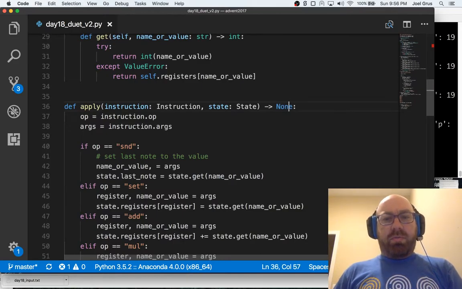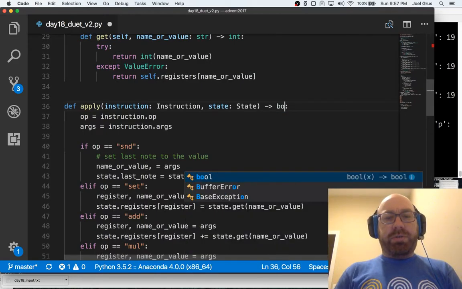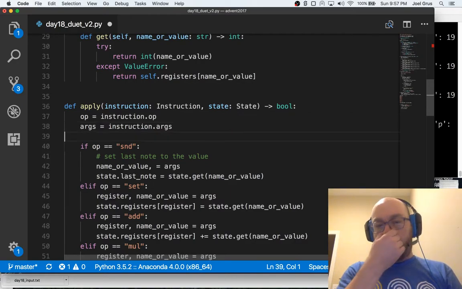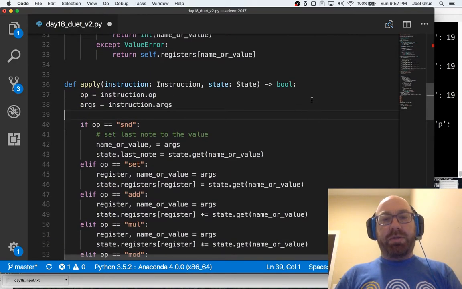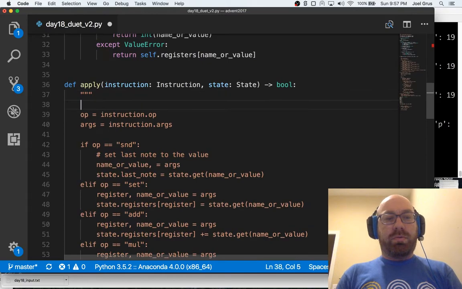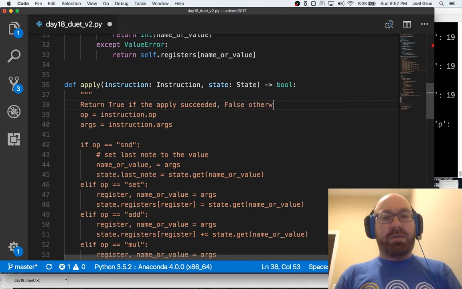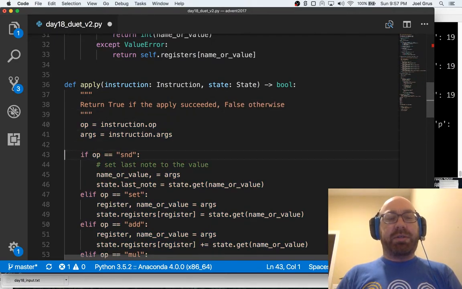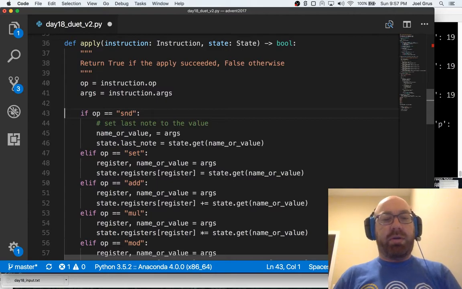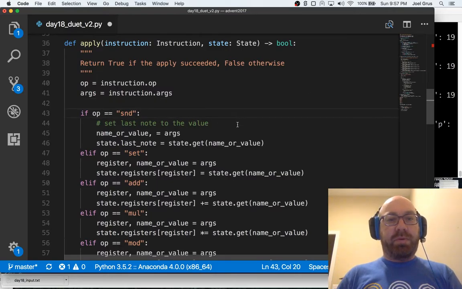And now what we're going to do is change this to a bool. It's going to return true if the apply succeeded, false otherwise. So the idea is that sometimes we might fail, so if op equals send, name or value.